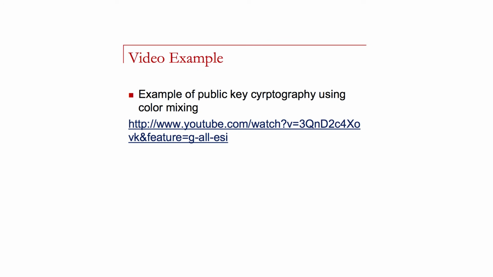It uses the idea of mixing colors to reveal a new color that two people can agree upon based upon the two colors that are mixed. So this is an exploration that first touches upon the idea of using colors and then gets into the mathematics of this. So rather than duplicating that, this is an excellent video that goes into all of these details, and I just encourage you to look at this and share this with your students.